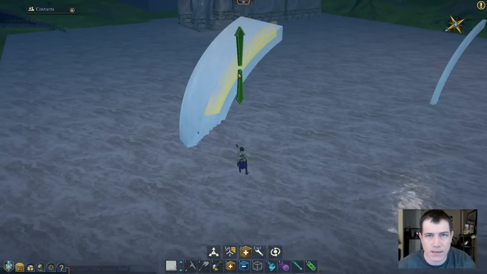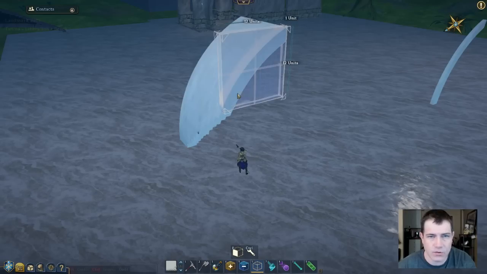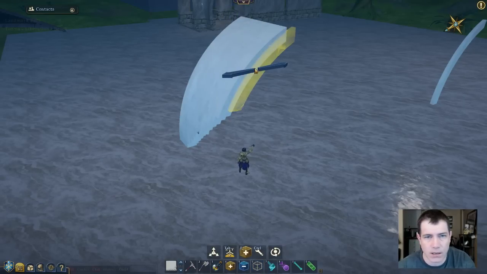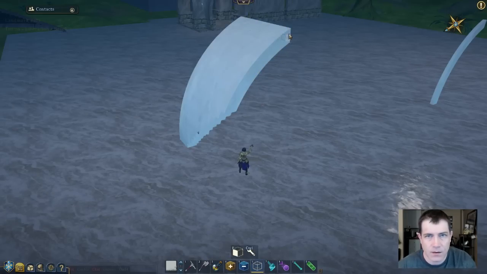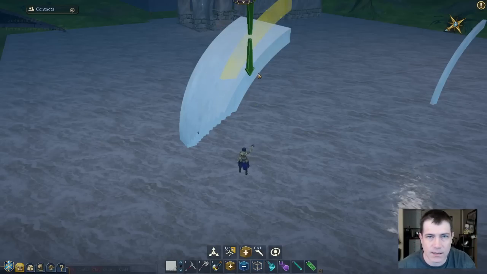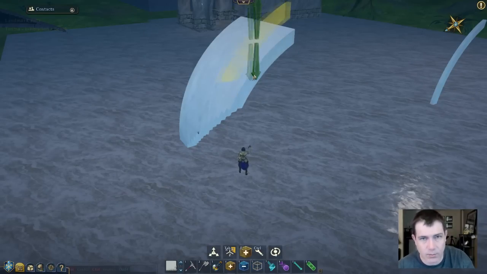But what this particular process is going to allow us to do is to have quite a bit of the unused portion just not be in there anymore. So when we go to do the smoothing process, we have less to actually deal with. But we need to keep as much of it as we can so that we don't have really bad deformations when we go to do the smoothing process.